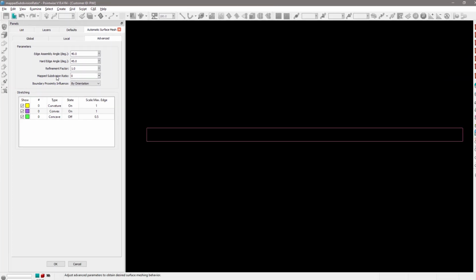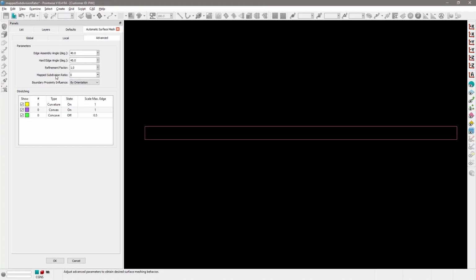So basically, it's going to look for sets of 4 connectors that form a closed loop, and then it is going to compute the ratio between the number of subdivisions in the longest connector divided by the number of subdivisions in the shortest connector. If that ratio is actually larger than whatever number you specified in here, then that surface is going to be identified as a thin surface.